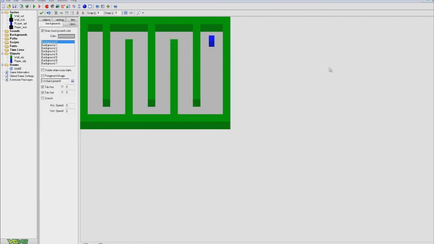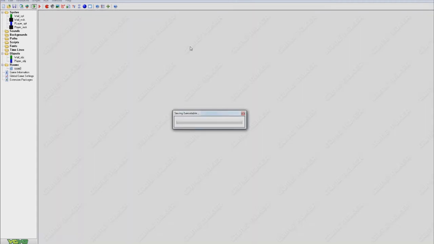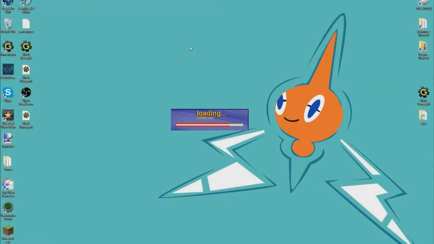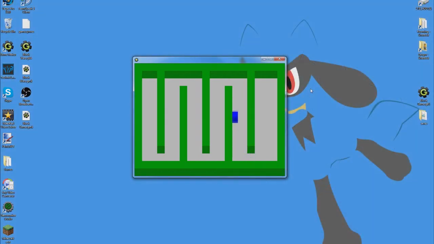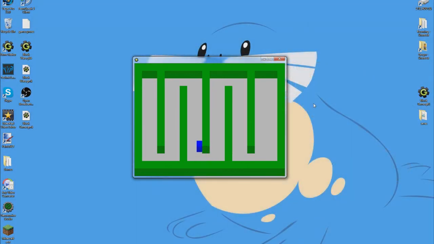Okay, so I've gone and made a very, very, very crude maze here, and what you'll see is if we then go ahead and run the game, we get collisions with the walls. We can go behind walls. We can go in front of walls. It looks very good. So there we have it. That is how to do a very simple sort of parallel perspective game in Game Maker.